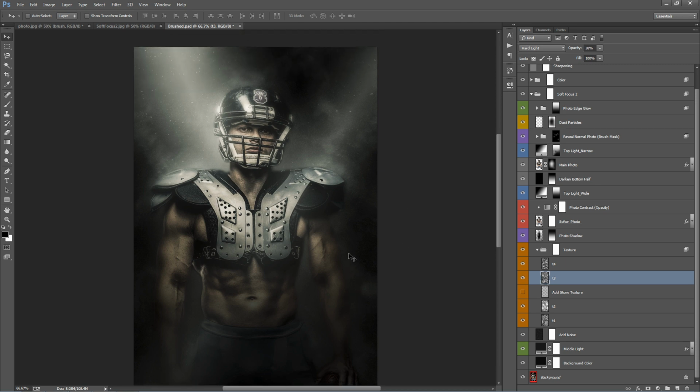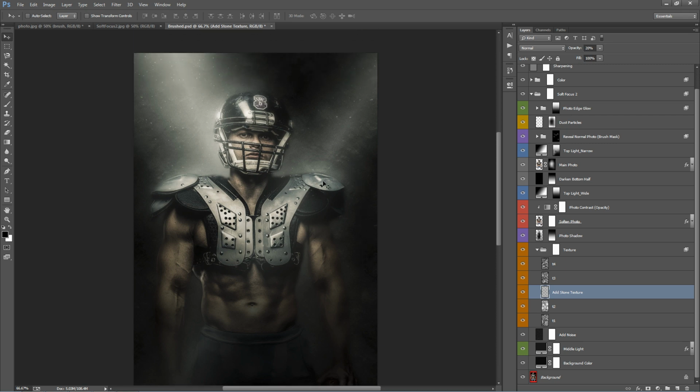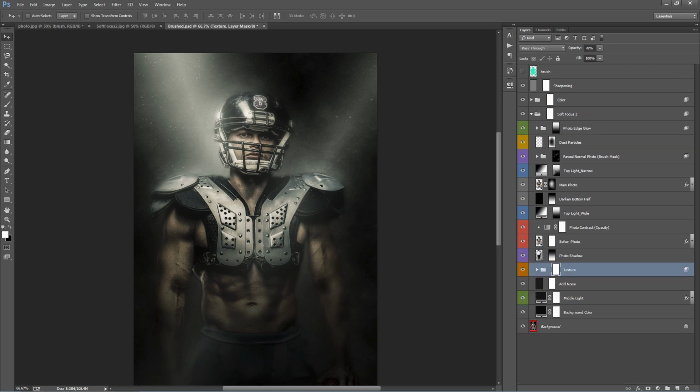That one there adds a bit of a smoke effect, so you can play around with the opacity of that one. This one here I've got turned off by default. It's got add stone texture. If I turn that one on, you can see it adds a little bit of like a stone texture in the background, but I'll just turn the opacity of that up to 100 so you can see it a lot more. So it's that texture there, but it sits right in the background very subtly. You can play around with the opacity, but by default that one is off. Alright, so that's the texture folder. This one here just adds a little bit of overall noise to the design, just helps blend a lot of the lighting and textures together, but you can leave that one on or off.